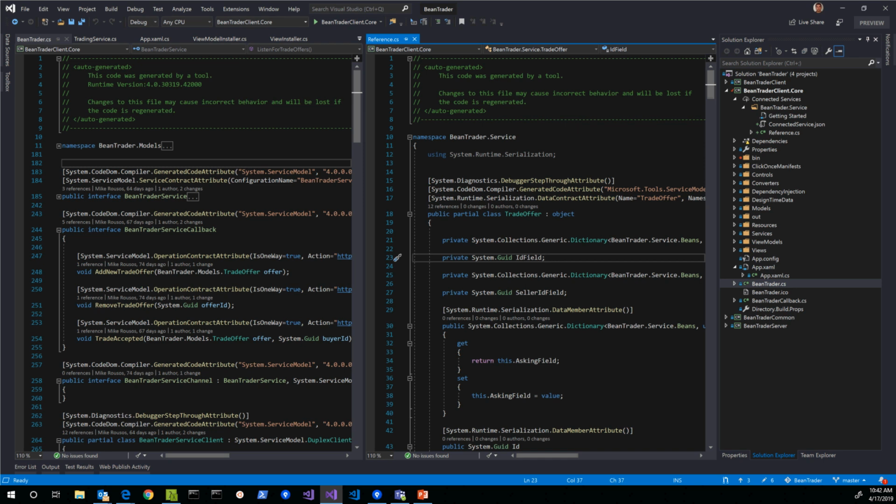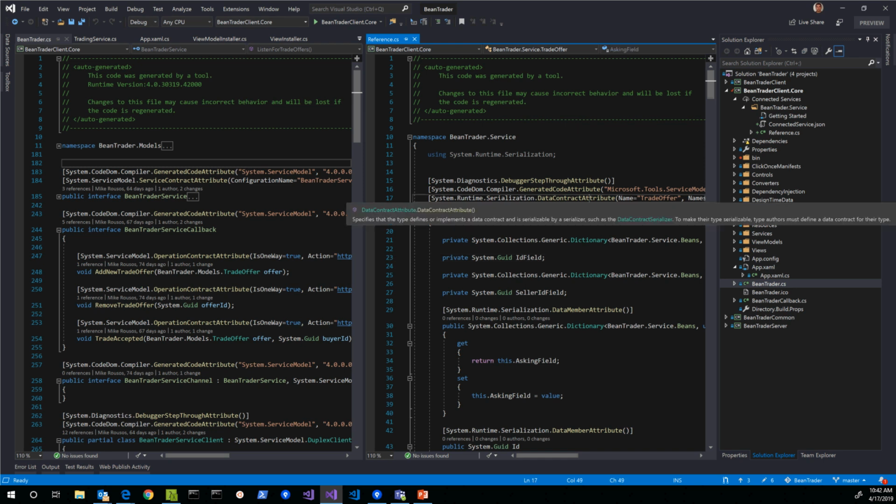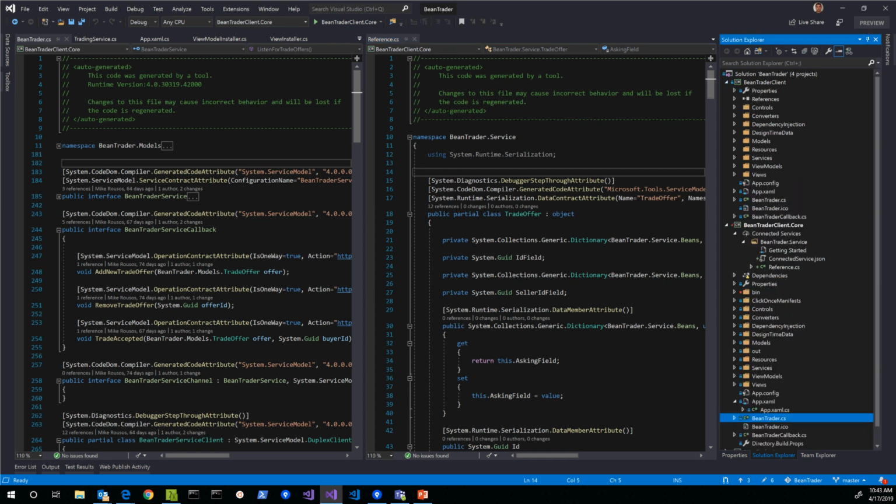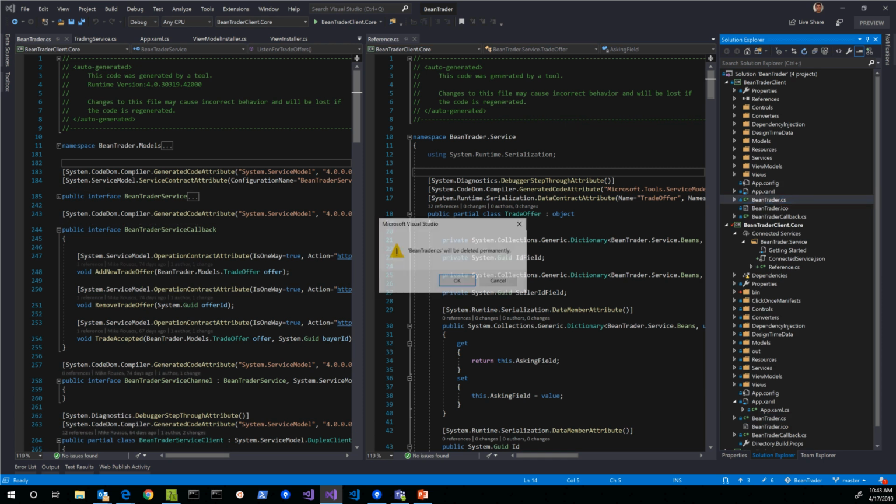So if possible, I think it's better to actually just update both projects to use this new client. That way you just have everything using the same code paths. You can make it work the same everywhere, and it's a little bit simpler at the end of the day. So that's the way I'm going to go in this demo. I understand in the real world you may not want to make large changes like swapping out your WCF clients in your existing .NET Framework project, and so it's okay to use a #if to say this is the way we do it on Framework, this is the way we do it on Core, and we have two separate clients. For this case, though, let's go ahead and remove beantrader.cs because we're not going to be using that anymore.